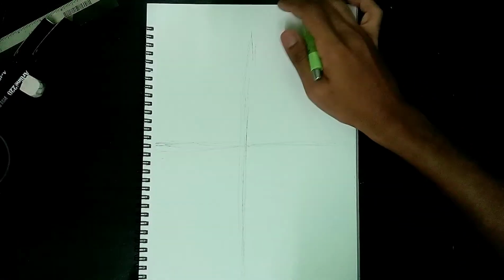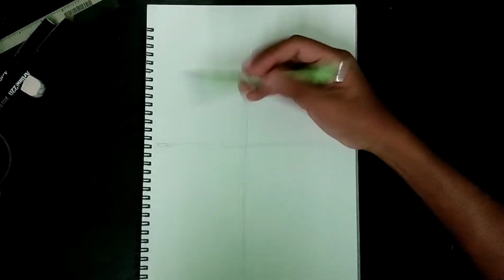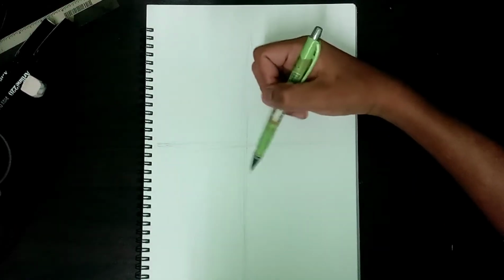First, we start off by drawing a cross in the middle of your page. This is so that we have a very useful point of reference when we're drawing the bowl.